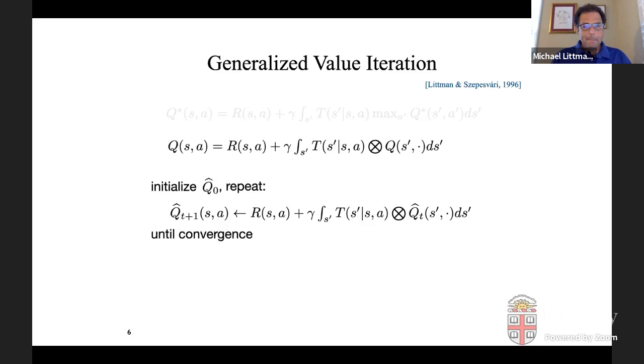And we could, if we do that, then we can have a kind of a generalized value iteration algorithm or a generalized Q learning algorithm that says we're going to update our values, not according to the reward plus the discount expected value of the next state. But, well, it is still that, but the value of that next state is going to be taken with respect to this operator as opposed to just pure maximization. So we're going to include lots of other sorts of things in this sort of in this one equation, in this one generalized algorithm.